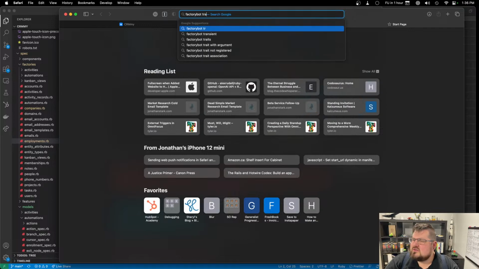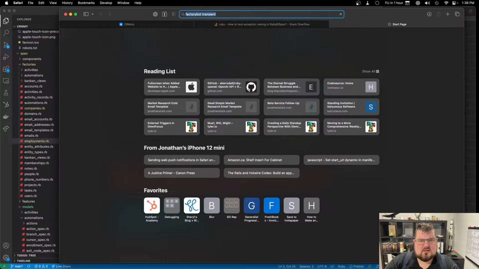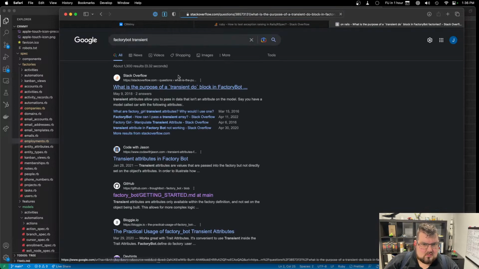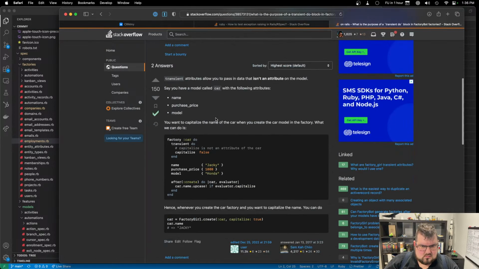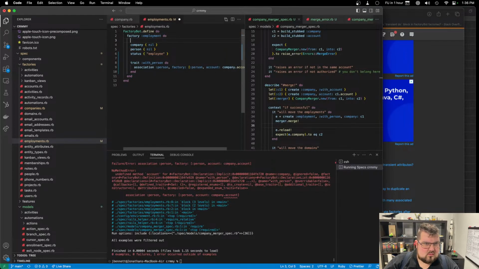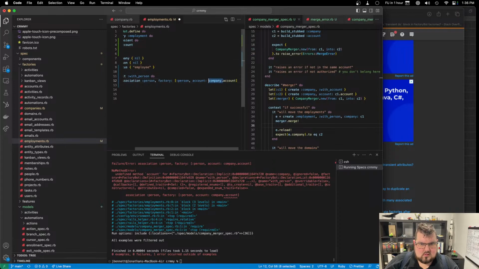Oh, what is it? Transient? All right, so the transient, if I'm remembering correctly, lets me pass in something that's not actually going to be assigned to any attributes.